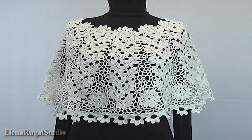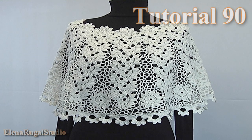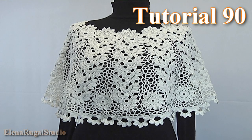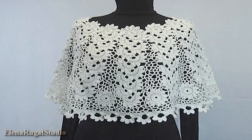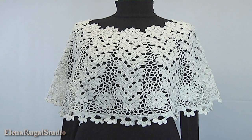Lacy crocheted summer poncho you will see in this video instruction. It is for 42 to 48 size of the model. We divide our work into some parts. Begin from the pattern of the model in real size.